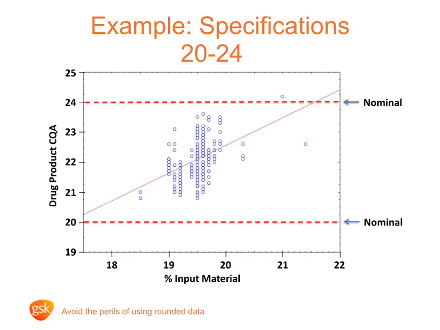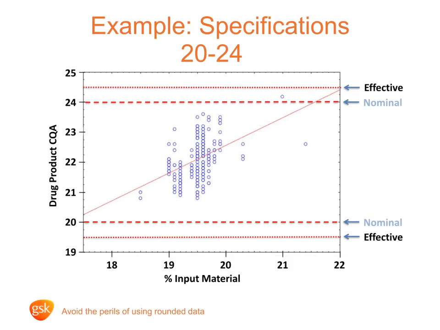Specification limits can be expressed at their nominal limit or at their effective limit. The effective specification limits have now been plotted on the same graph along with the nominal specification limits, and care must be taken when choosing which ones to use. Nominal specification limits are often used to avoid appearing different from the specification limit as written. In this example, there is a data point in the top right of the graph which appears outside of the nominal specification limit — above 24 — but falls inside the effective specification limit, below 24 and a half.